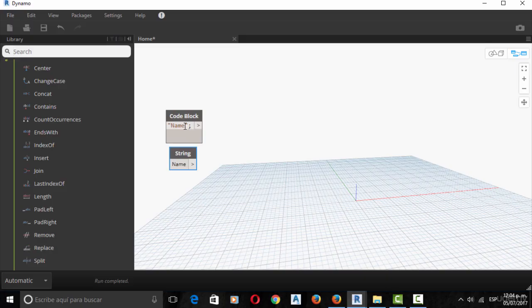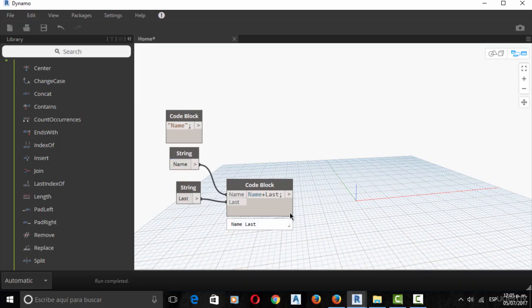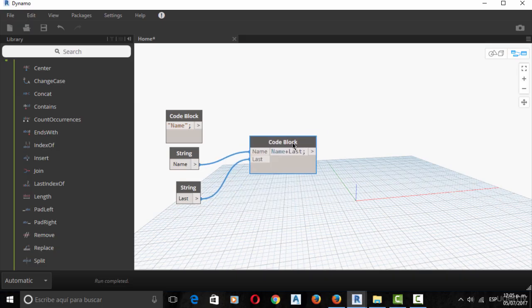Important features here is that with the code blocks, if we don't use the quotations, we will have a formula that will have the variables we set. So for example here, name, just going to copy this one to become last, with a little space at the beginning. Name, it was something like that.